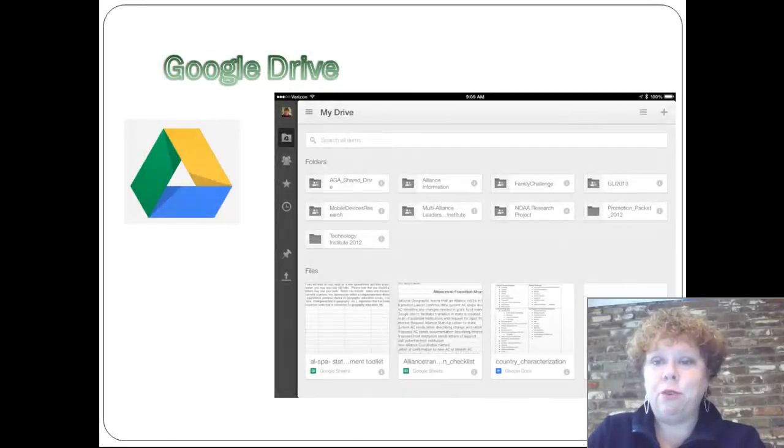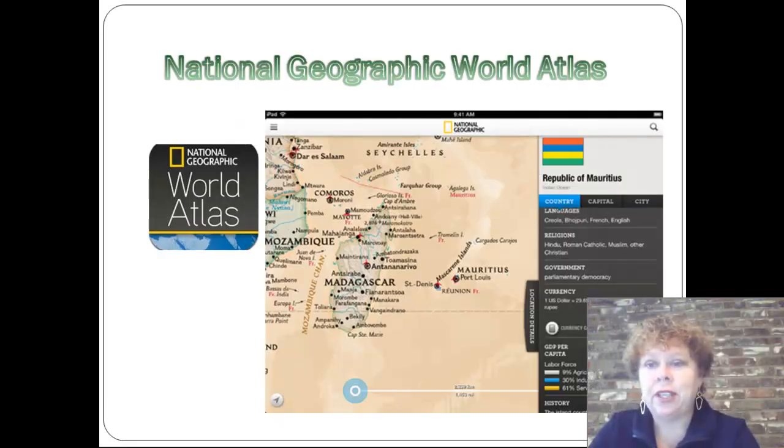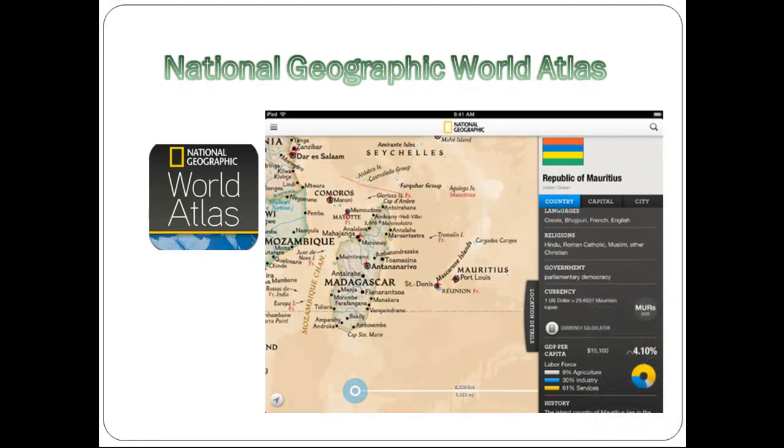Here are a few apps that I use routinely in my work as a geographer, professor, and researcher. Starting with Google Drive, I store files on Google Drive and then share them with my team members. We are often located in different parts of the country but work on these files together or separately. Sharing a Google Calendar is also a project management function that I use with my teams. The National Geographic World Atlas app is great. It displays an interactive globe that, whenever touched, marks the country and gives the user demographics about that country. The globe can be displayed on several default base maps and can be used offline.